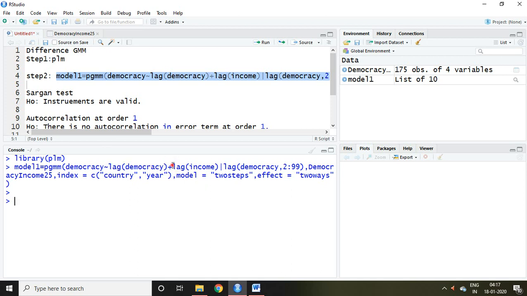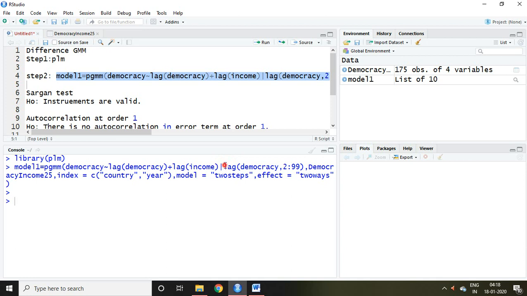Similarly, lag income, which is our independent variable. The major thing in this command is the vertical bar. After the vertical bar, whatever I write will be treated as instruments, or instrumental variables.